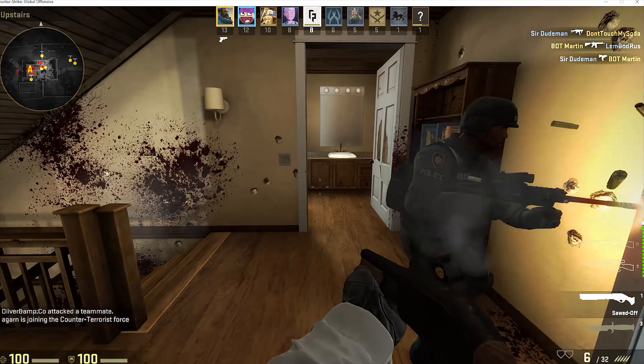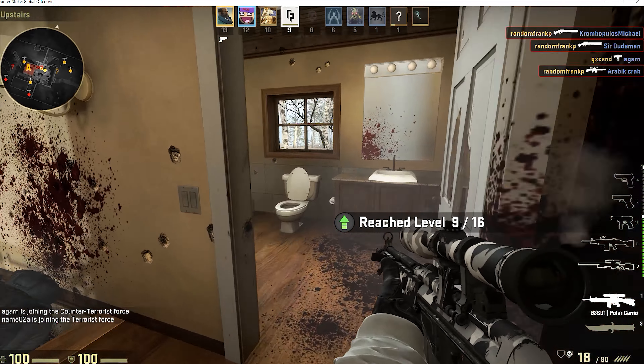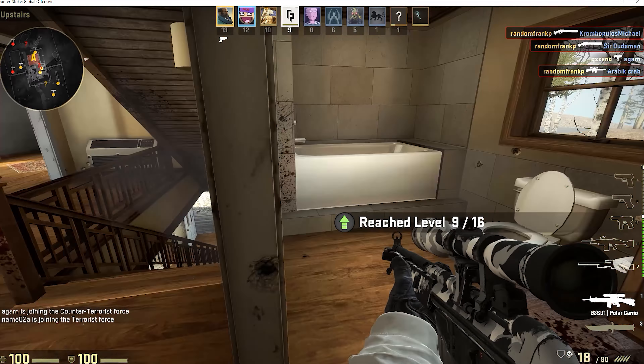Now a popular esports game is CSGO, and it's really not a taxing game at all. With everything on its highest settings, we got 167.9 FPS. I knew it was gonna handle this game just fine — didn't think it was gonna do that good, but you definitely can't complain.